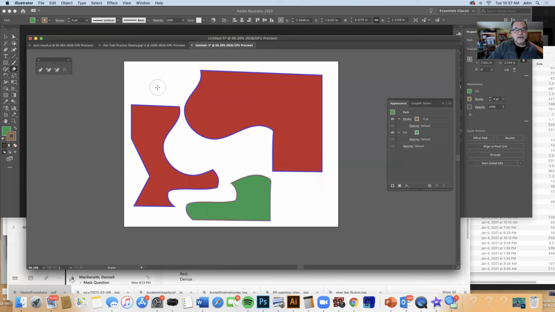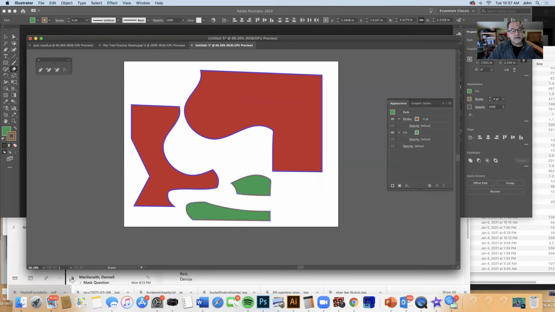So the third slicing thing is the eraser. Now what the eraser does is just removes everything in its path. It obliterates and it leaves closed shapes behind. So right now this green shape is selected. The red ones aren't selected. So I'm just going to drag across everything. It looks like it's erasing everything. But when I let go, it only has erased the green because that was all that was selected.